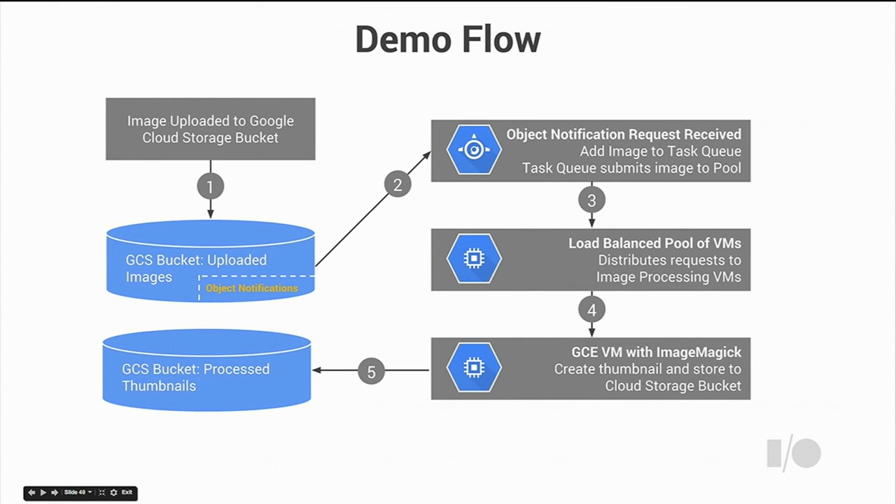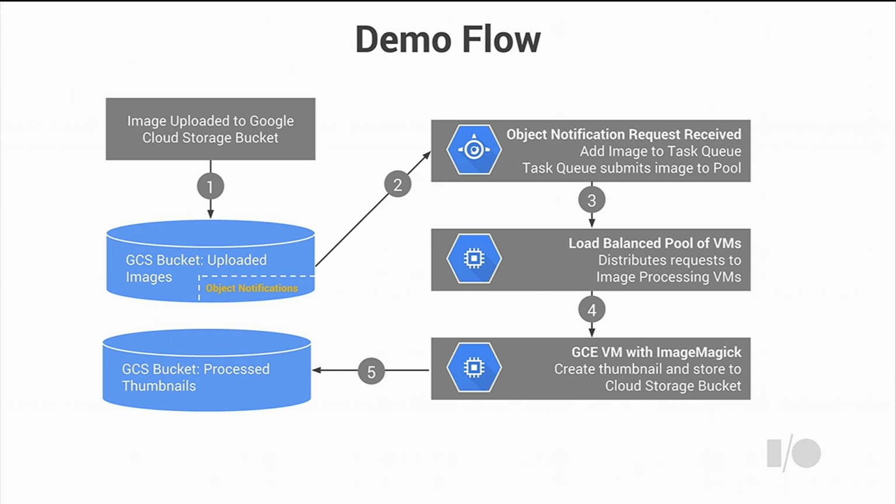So I'm going to go through the left-hand side of what this demo looks like, and then I'll go through the right-hand side once I've kicked it off. It takes a little bit of time to run. So we're going to be making use of Google Cloud Storage. Google Cloud Storage is an object store. It's a bucket-based store for unstructured data. It has a lot of really cool features that you can make use of.